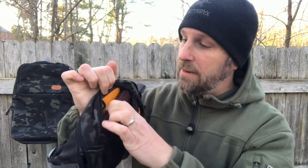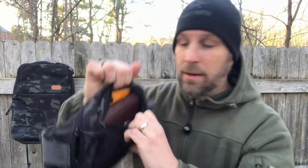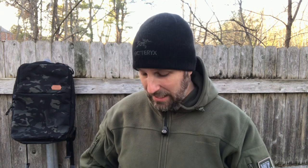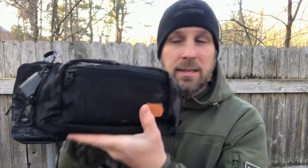Let me show you how I have this organized. First, you have the front pocket — I've got my little portable Bible in there, and it does have a little paracord if you want to attach a lanyard. Inside, as always, there's high-vis orange. There's no internal organization here, just a pocket for a couple of items. I like a lot of internal organization, but for this size pack I don't need a ton of extra little pockets since the whole thing is compact enough.